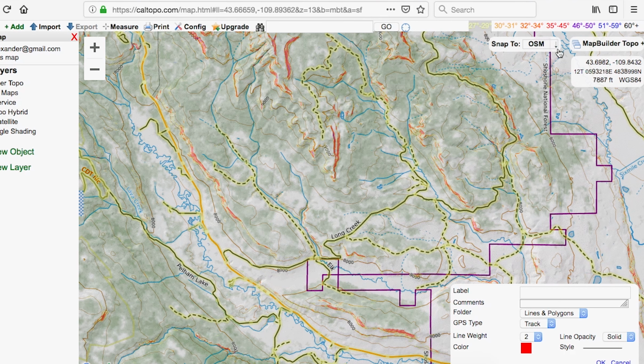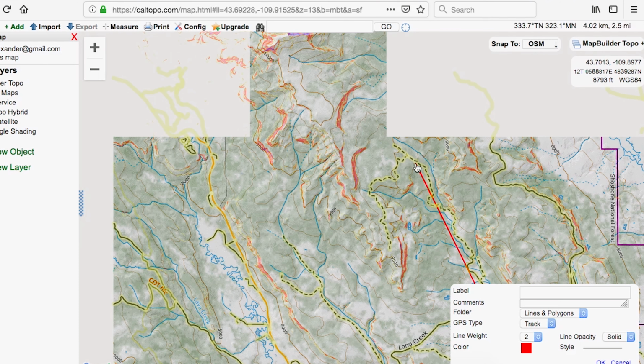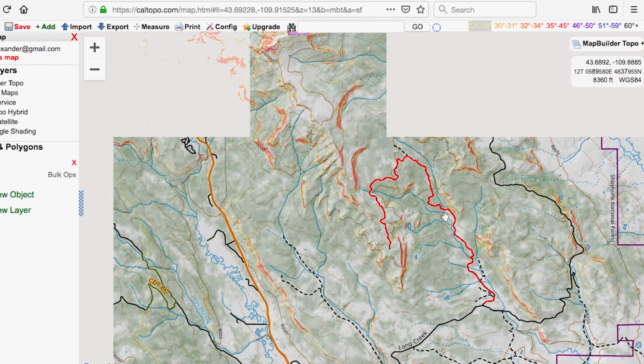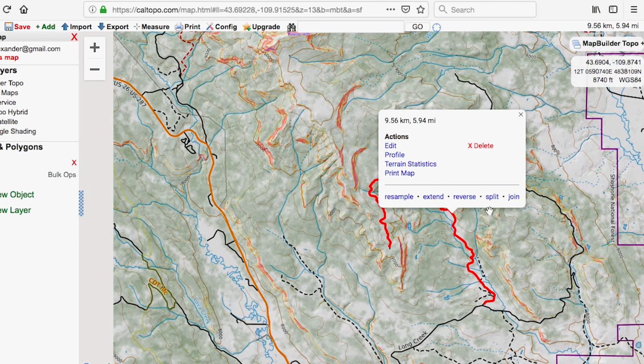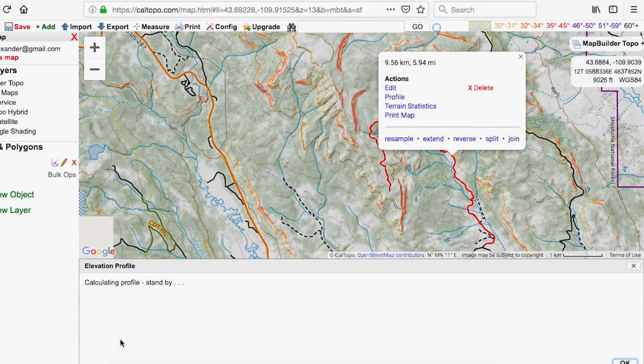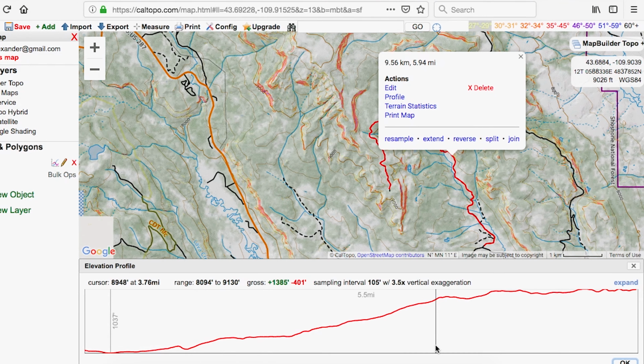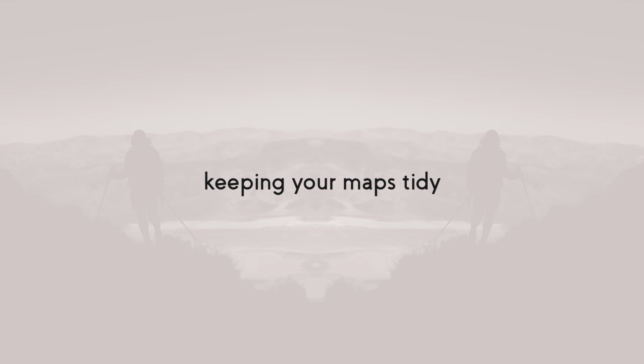When you add a line, you just have to be at a certain zoom and then you can start somewhere and then just click further up and it just keeps the whole thing and it's very nice. Yeah, there's a nice little line. And then you can click on it and you can edit it or see the elevation profile.